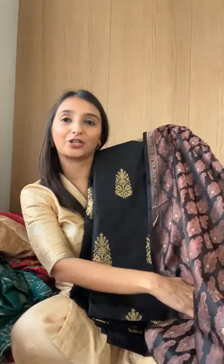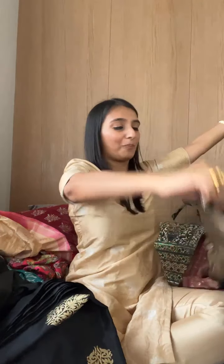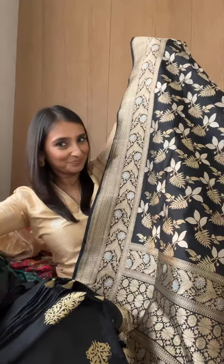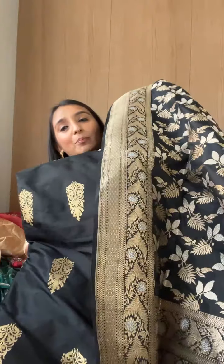This is premium katan silk at 4,800 per meter. Let me show you the dupattas with it — this is the katan silk dupatta and what a black-on-black look! I know you guys love your blacks and are looking for black combinations, and this one is incredible. This piece in katan silk — this combination — 4,800 per meter. You could use it for a lehenga, a suit, or a complete gown.